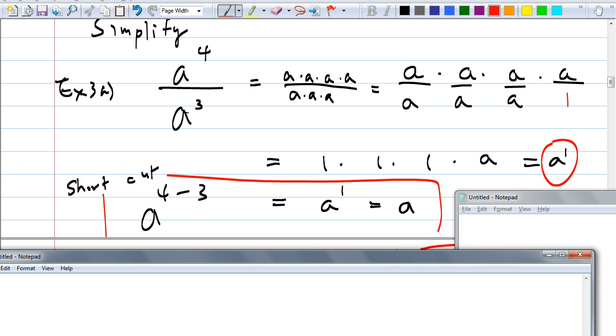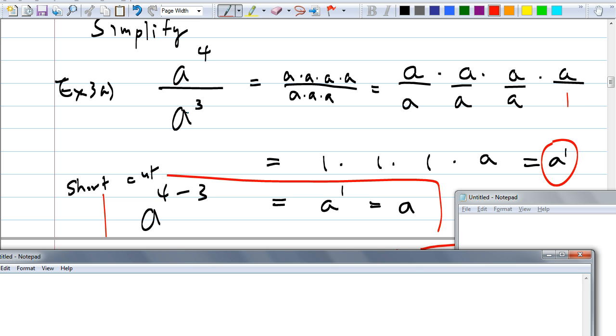Okay. Yeah. Question. For a question like this, would we have to write any restrictions? Good question. Do we need to write down the restriction? No. Why not? Because it says to assume that no denominator is equal to 0. But will we get questions like this where it doesn't say that? Yeah. If it doesn't say it, then guess what? Your restriction will be a cannot be 0. Okay. Is that clear?